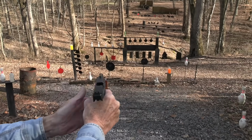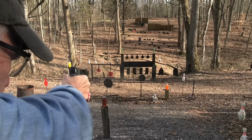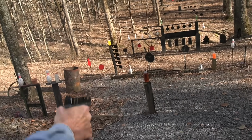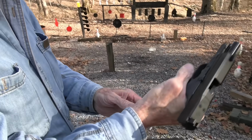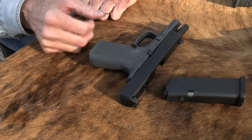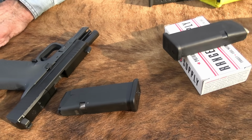All right, let's try a speed load. A slow motion speed load. Oh man. I love it. Yeah, it feels good. I'll tell you some things I like about it while I'm making up something negative, so you won't think I'm a Ruger fanboy or a Glock fanboy.